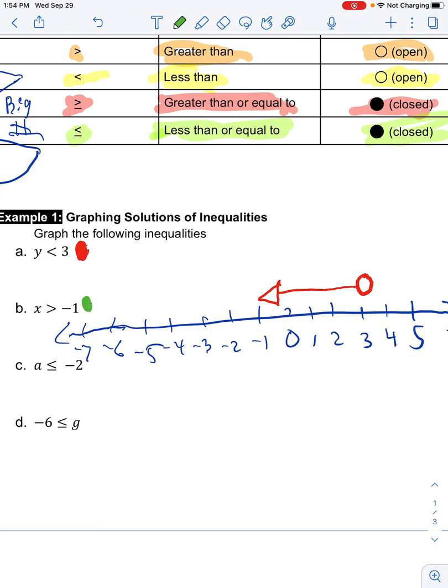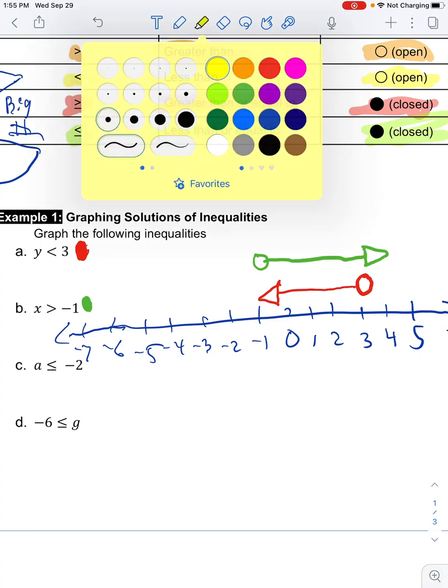We're going to use green for B. And this says x is greater than -1. So I find -1, and because it's just greater than, not equal to, I'm going to use an open circle. But x is getting eaten, okay? It's got the teeth opening towards x, which means all the numbers bigger than -1 can be my answer. So 0 could be my answer. 0 is bigger or greater than -1. 5 is greater than -1. So all those answers bigger than -1 would work.